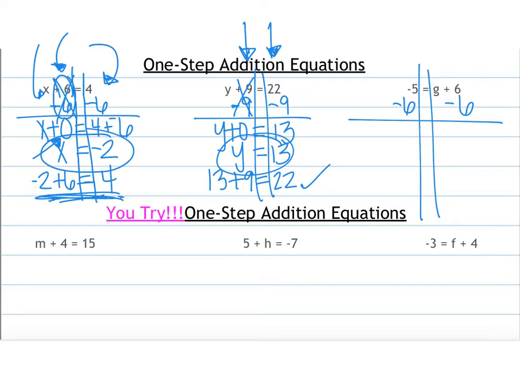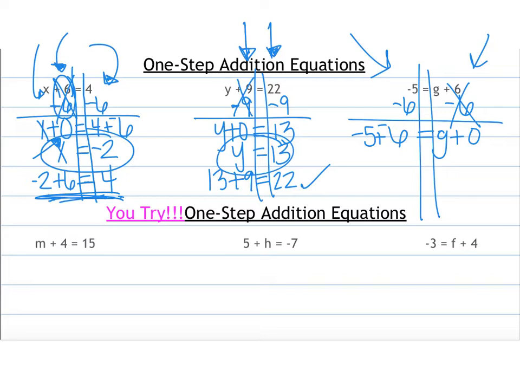Remember, you have to do the same thing on the left or the right. If you do it over here, you have to do it over here. So I know 6 minus 6 is 0, so I'm just going to cancel that out. I'm going to rewrite this because I have negatives and I have subtraction and it gets confusing. I can do just g, or I can do g plus 0. And then I have negative 5 minus 6, which is the same as plus negative. So negative 5 plus negative 6.